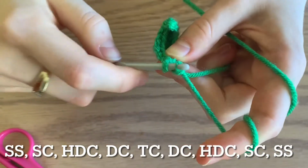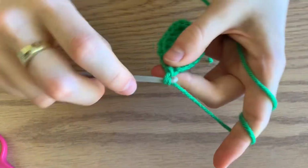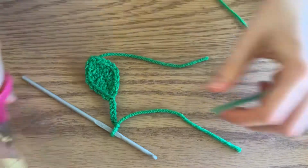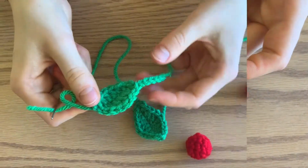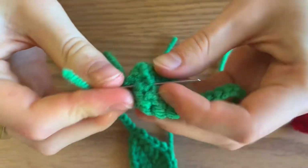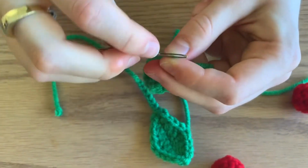So now repeat this pattern on the other side of your leaf, so it's symmetrical. Now you're going to chain 6 and then cut your yarn. And now your 2 leaves are complete. So next what you're going to do is the string that's on the top of your leaf, you're just going to sew it into your leaf. So I'm just going under a few stitches. I went under 2, maybe I'll go under a couple more. And then we can cut it.